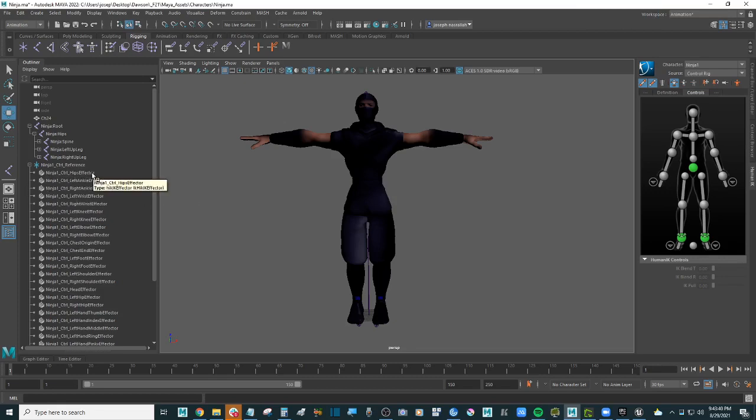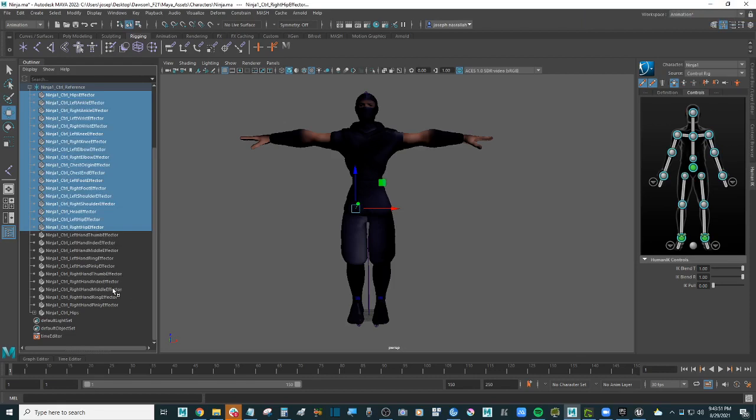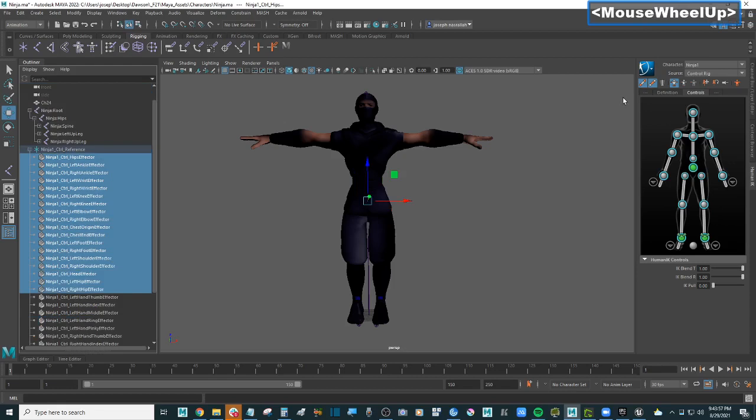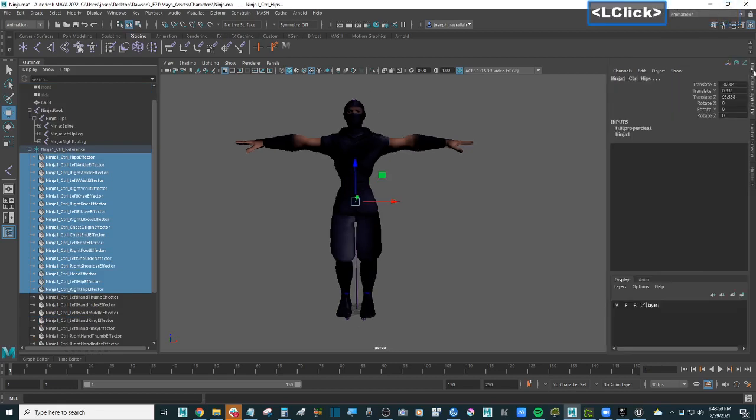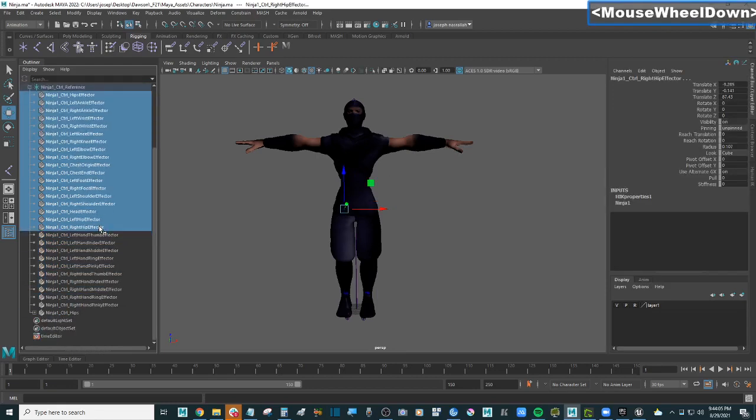So in order to make those IK controllers bigger, all you need to do is select this, all the way down to the hips. You don't need the thumbs and the pinky toes. Maybe you need the hips as well. And then you go in the channel box. Oh, the hips don't have the same properties. It's okay, we'll do the hips separately. So select everything except the hips and the thumbs. And in here, the radius, just put 5 or whatever you're comfortable with, okay?